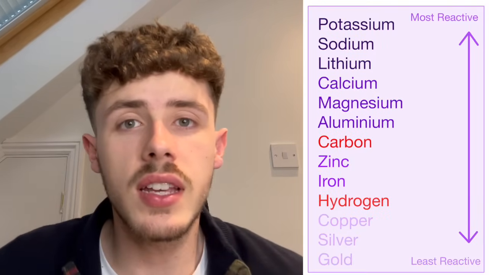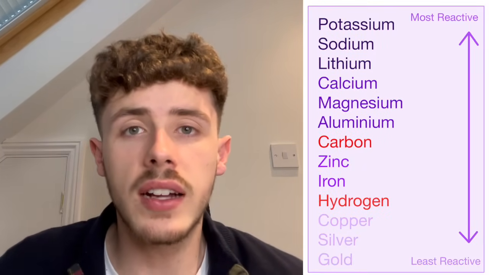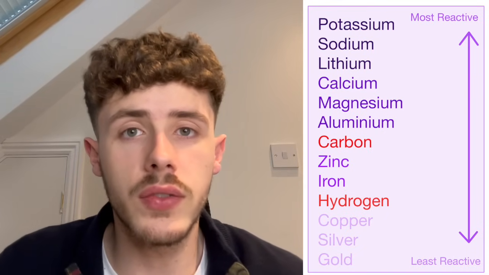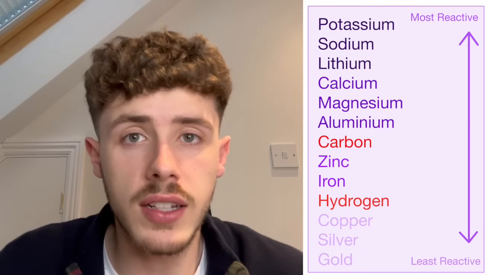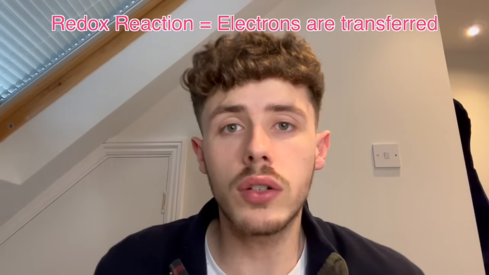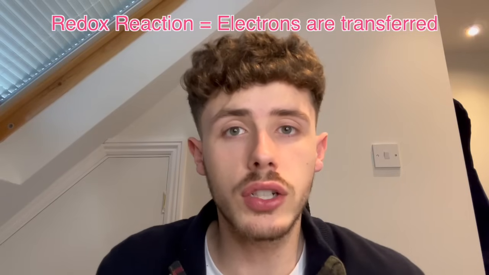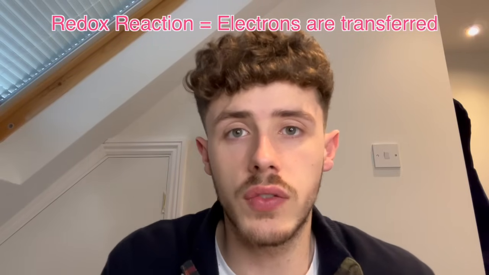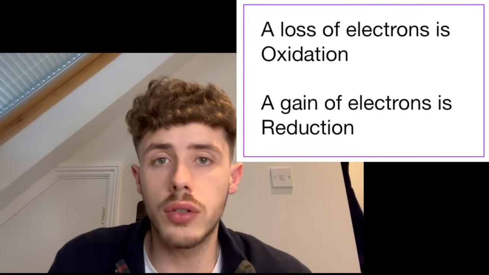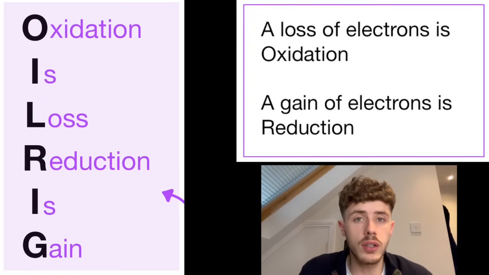Next, we have the reactivity series. The reactivity series shows a scale of how reactive these elements are with other substances. The ones at the top of the reactivity series are very reactive and are typically group 1 elements on the periodic table. Next are redox reactions. A redox reaction is basically a reaction that involves electrons being transferred. You can either get a reduction reaction or an oxidation reaction, and the acronym OIL RIG is a great way to remember what each of these mean.